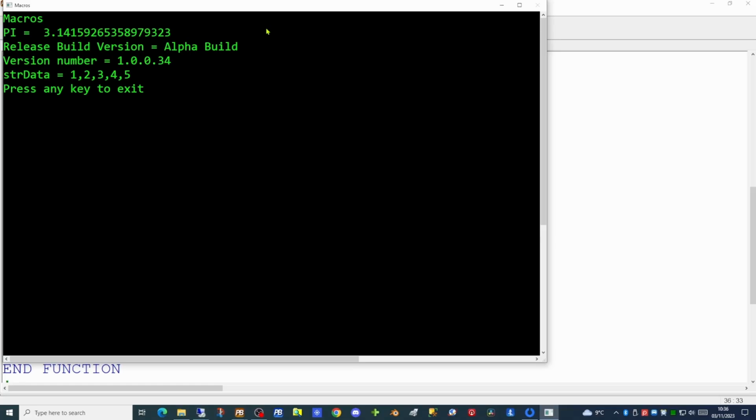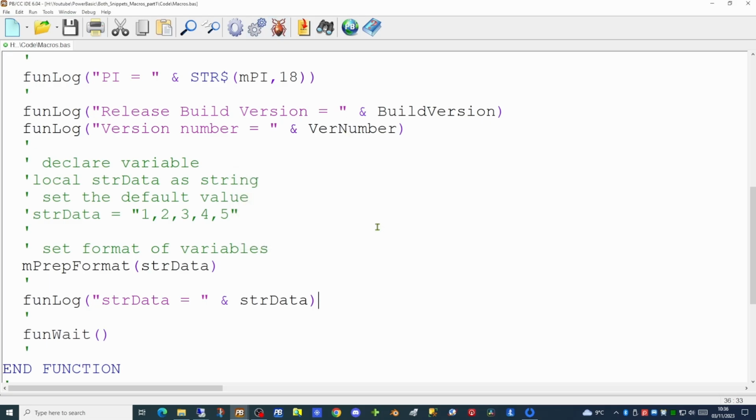appearing on the log. So what this single line of code has done is it has declared the variable you have specified and it has populated it with a default value. All done in a single line of code in your application. This becomes particularly useful if you're doing a number of different variables, all to be prepared in the same way.